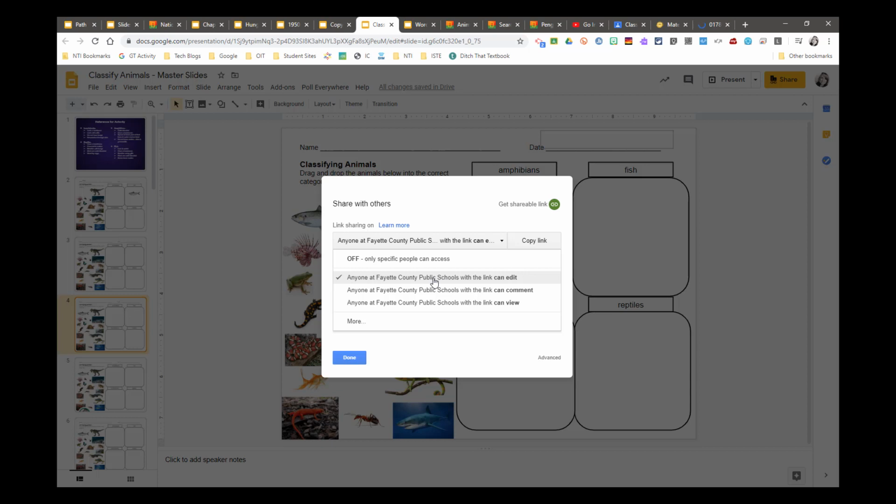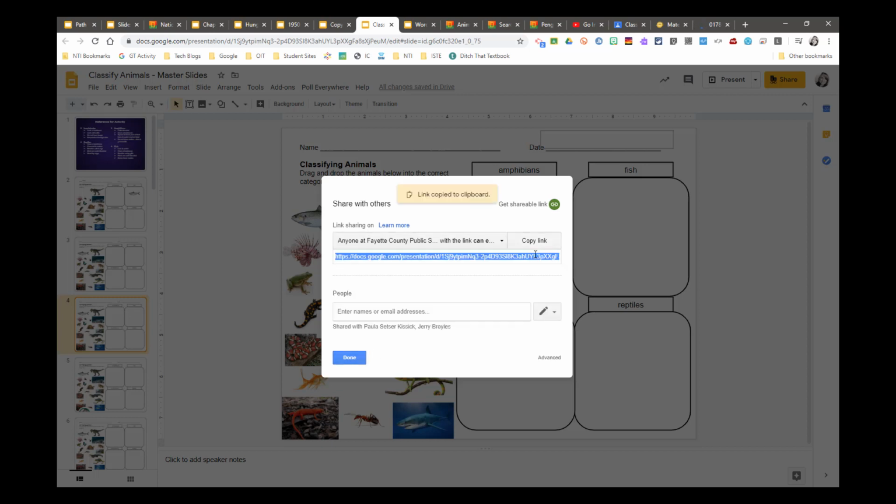So you would use this choice if you were doing a collaborative experience like the classifying animal ones or those vocabulary examples. You can also say anybody from Fayette County could only make comments, or if you only want them to view. And then once I click off of that, I can now copy this link and share it with my students through either email or Remind or any other way that you're sharing information with your students.